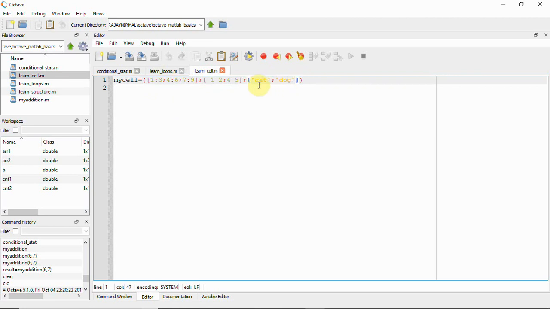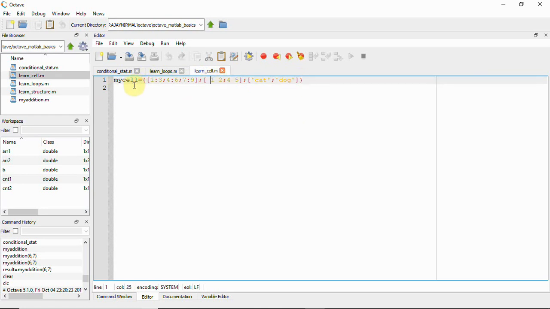Even strings are considered to be a matrix element. So it is a 2 cross 3 matrix, we have 2 rows and 3 elements here. So cat and dog, and still this is considered as a string. This is a different data type, and these are double precision but of different sizes.